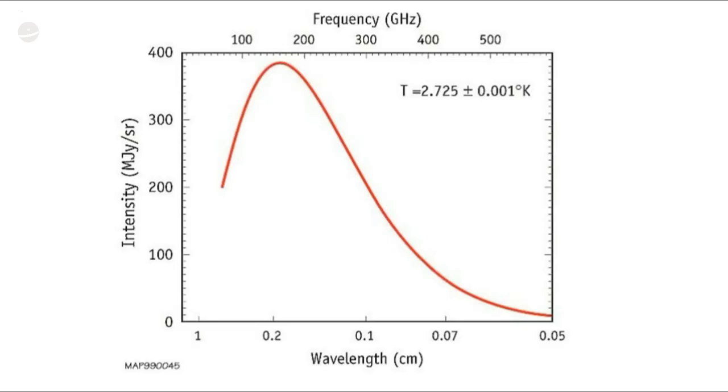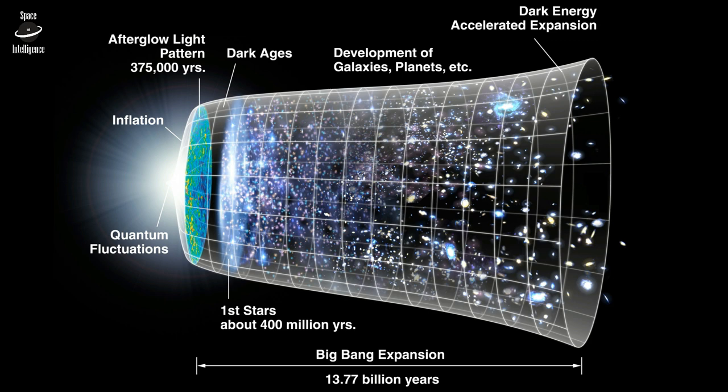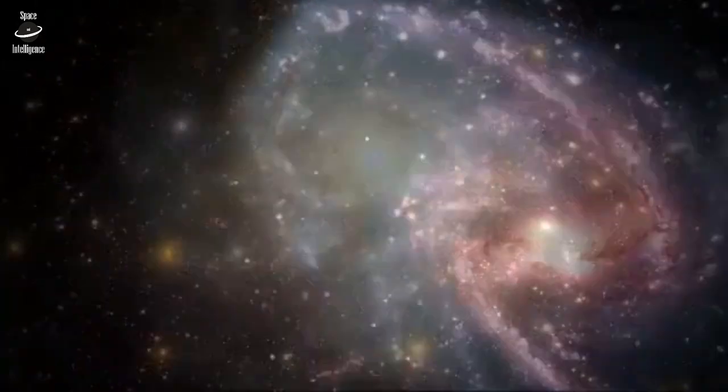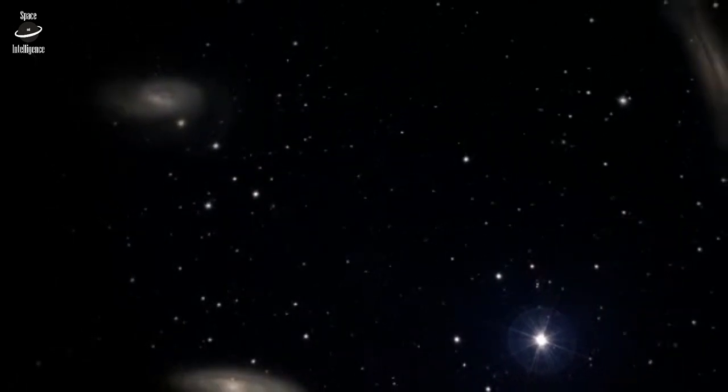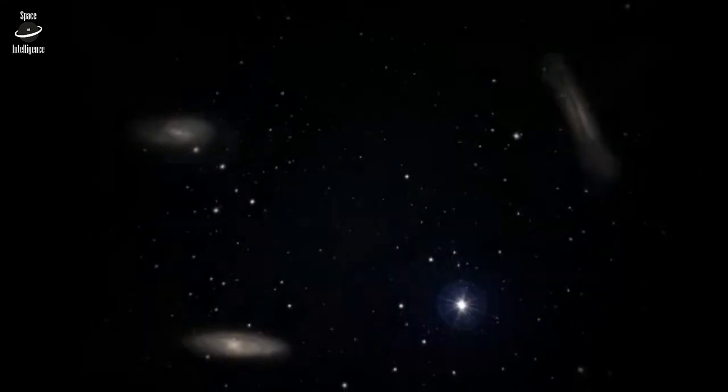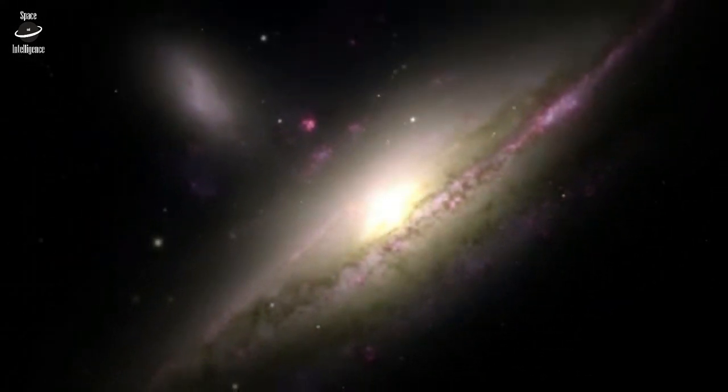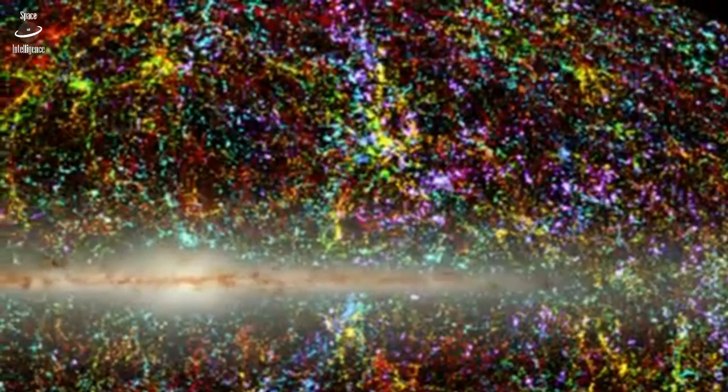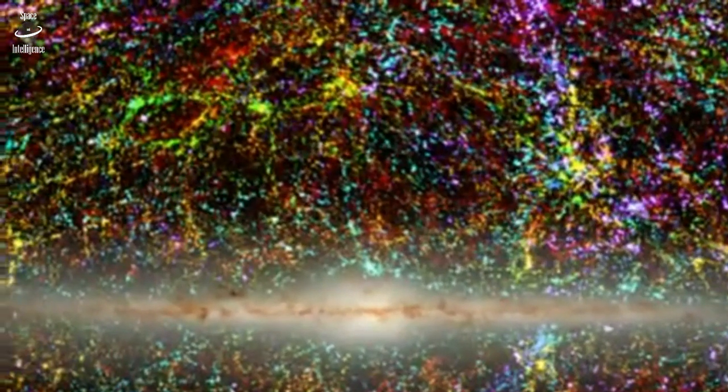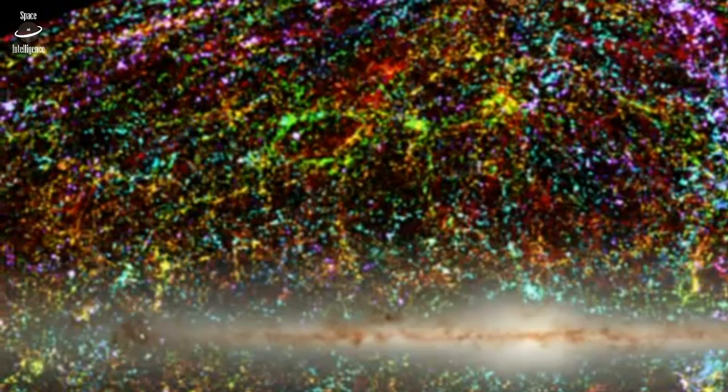And the theory even predicts what we call the spectrum of these inhomogeneities, which is the way in which the strength of the non-uniformities depends on what wavelength you're looking at. There are non-uniformities of very short wavelengths and very large wavelengths. And inflation predicts exactly what the relative intensities should be for all possible wavelengths. When we were first calculating these things around 1982, it seemed totally fantastical that anybody would ever conceivably measure them. But the technology developed fantastically, and now we have amazingly precise measurements of the non-uniformities of the cosmic microwave background radiation which show this spectrum. The fit between what we see and what was predicted is really just marvelous. So I think most of us now regard that as a very significant success of the inflationary picture.